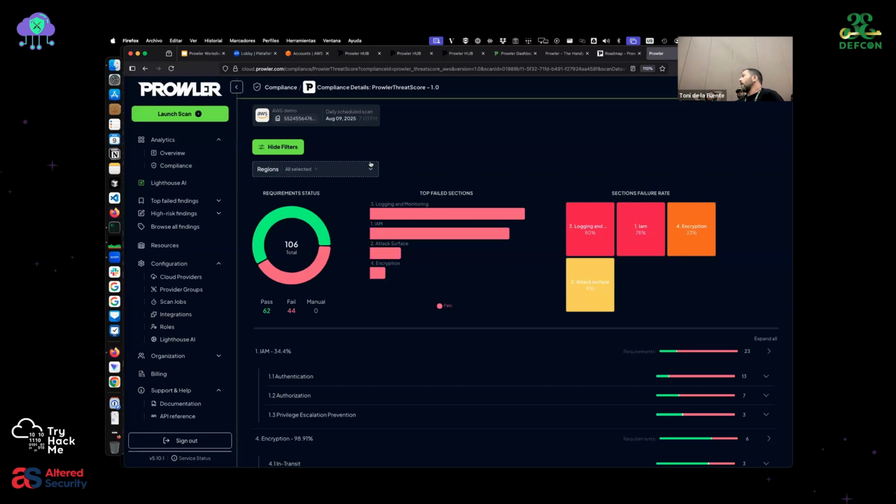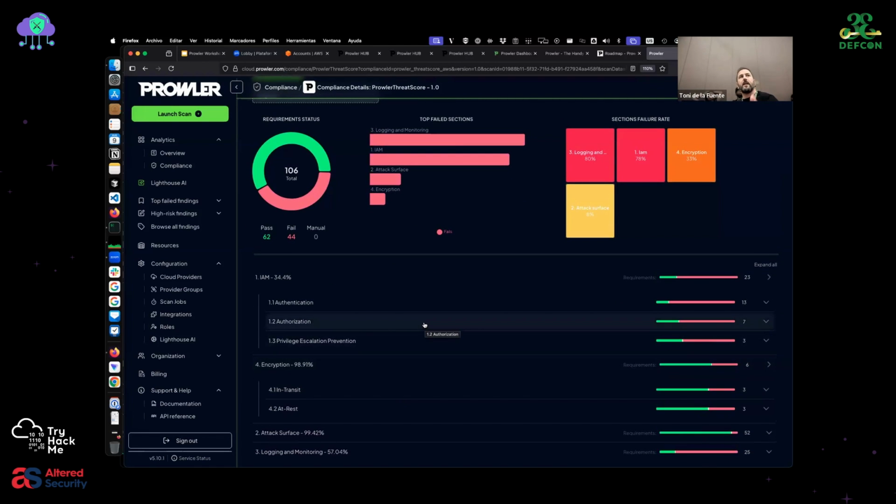That is the main reason that we created Prowler Threat Score, and also based on these 4 pillars: IAM, encryption, attack surface, and logging and monitoring. Identity and access management because it's key. Encryption because it's very helpful in many cases for compliance, right? But we know in the cloud, encryption at rest is not always helpful, but it is what it is. Attack surface because it's the second most important part probably after identity and access management, and that includes identity and access management as well.